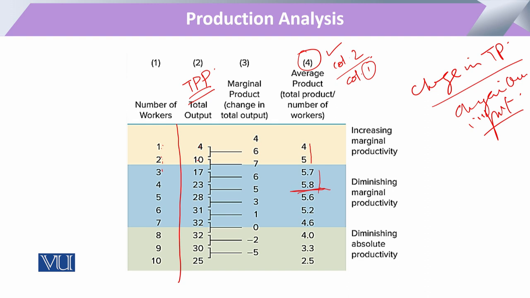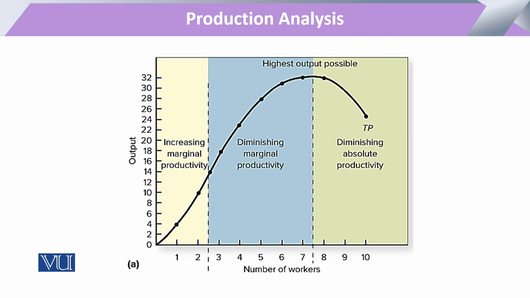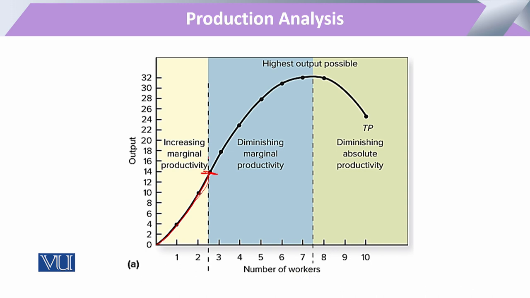We will go into further details of marginal productivity in the next section. This Total Physical Product table is explained in detail and in graphical form. It tells us that total production increases at an increasing rate. This rate is determined by taking the first derivative of the total production function — the first derivative tells us whether total production is increasing or decreasing, which is the marginal product. Taking the second derivative tells us whether marginal productivity is increasing at an increasing rate or at a decreasing rate.